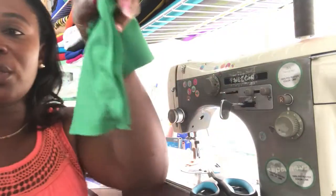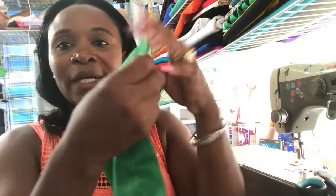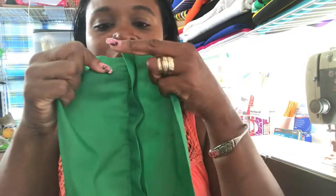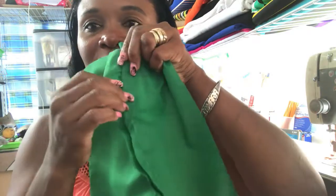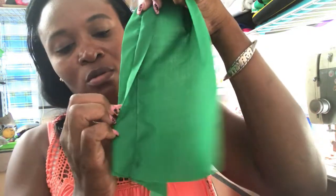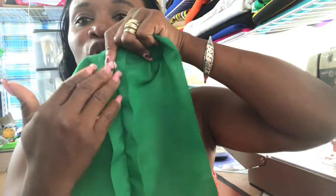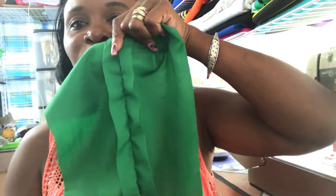Now go to your ironing board, and the seam that we just stitched, you see the seam we just stitched, we're going to press it open. So open your fabric and open the seam like that. Open the seam like this. And go to your ironing board and press this seam open, and meet me back at the table.